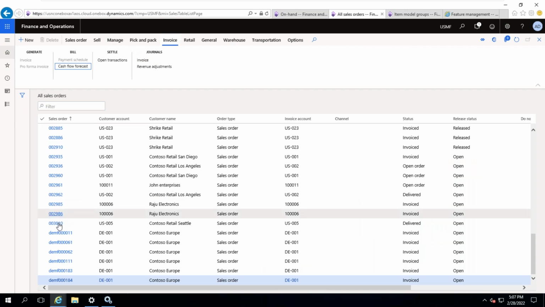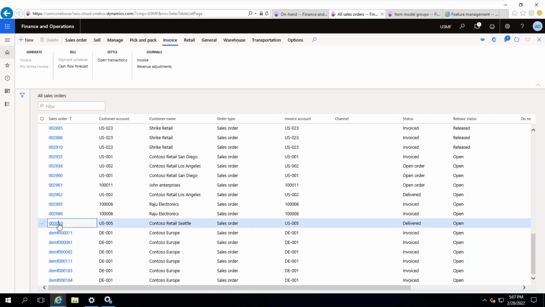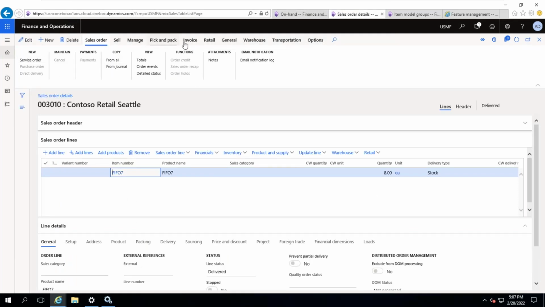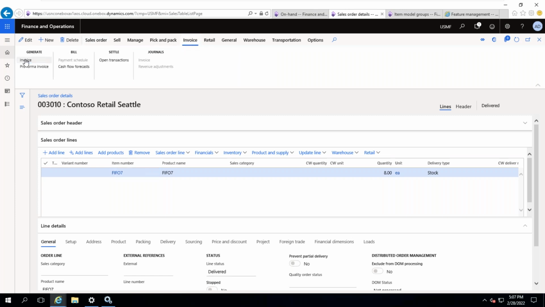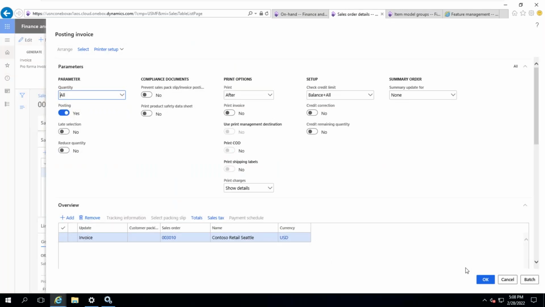Give me a minute. Let me do the invoice. Invoice tab, generate, invoice button. Click OK.